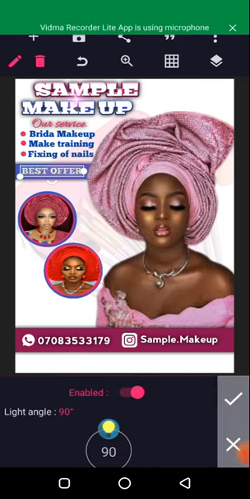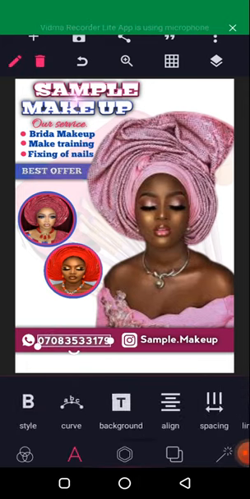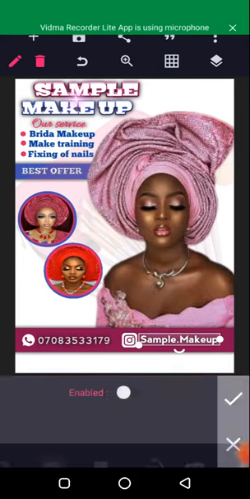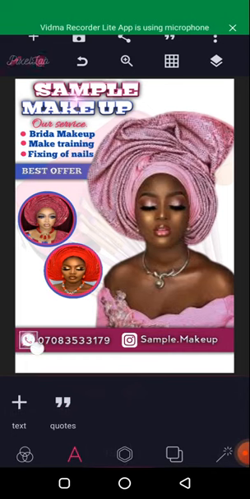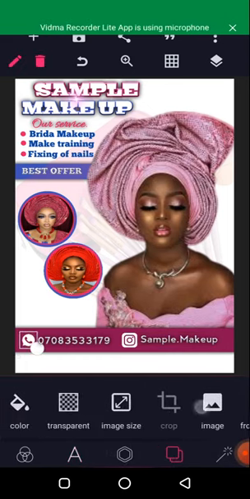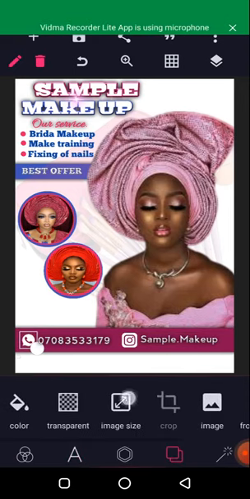Import. So you can see what I'm doing. I'm trying to make it look different and more professional. Import. So you see the way it's looking now, okay. You can see the text, the fonts, are looking more different now.